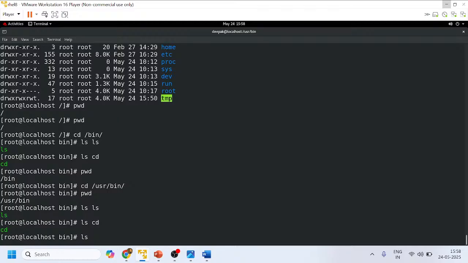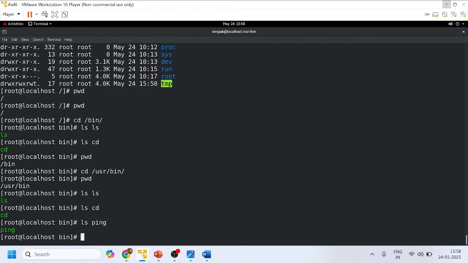Let's say I want to see some other command, let's say the ping command. I'm not removing it, but if you remove these ping binaries from this location, then if you run the ping command again, it'll say command not found. Why? Because you have deleted the binary from here.